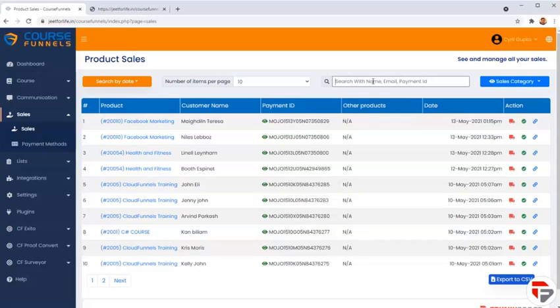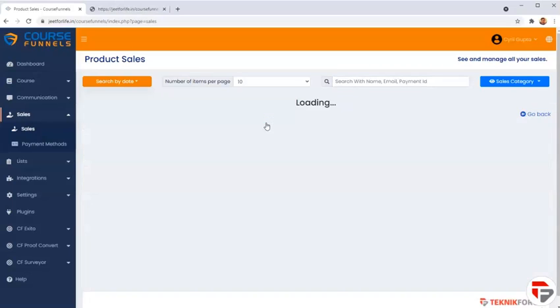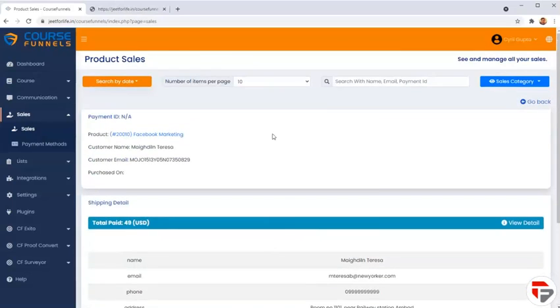You can search for them by their payment ID, quickly find their orders. You can see if the order is delivered or not. You can see if they are using the course or not. And if you want to cancel their access, you can do that. If you want to copy the link to the order, maybe you want to give it to your staff, you can do that too. You can view the order itself. So all of that is built right inside.